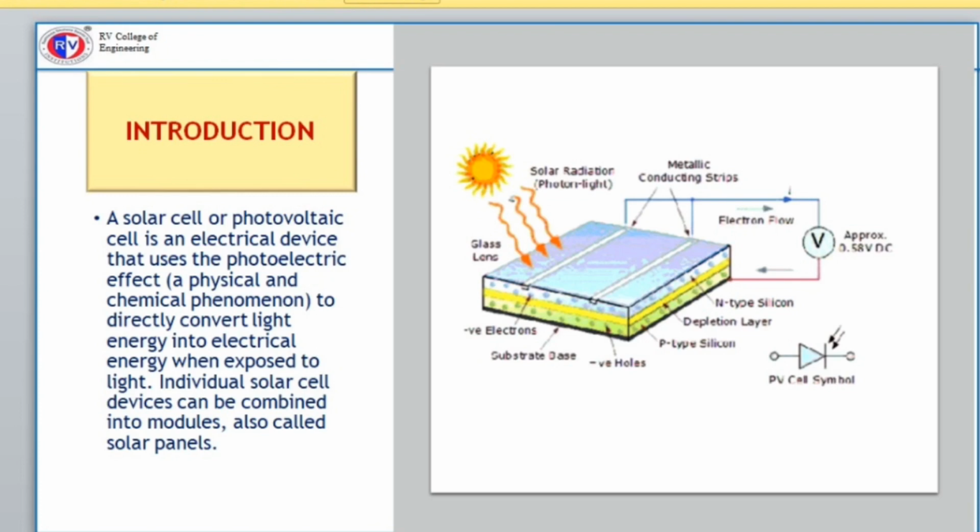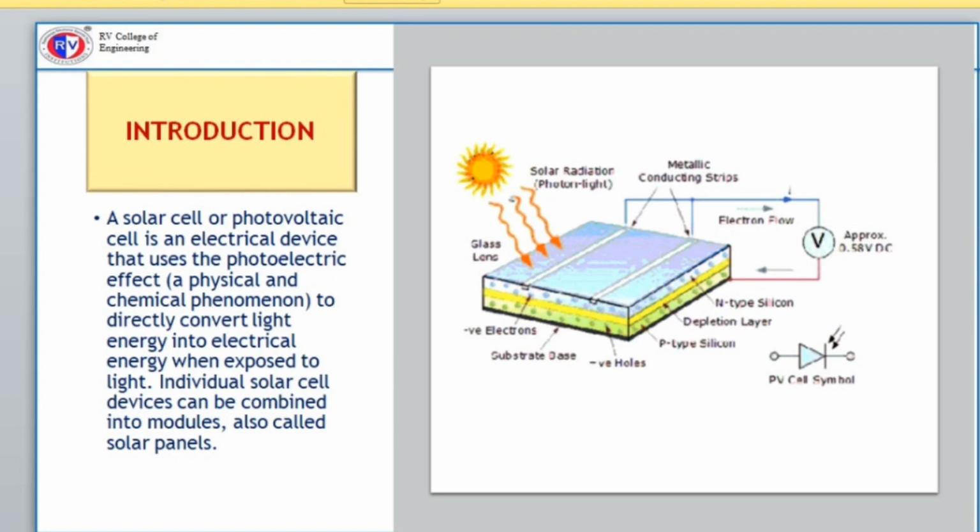The operation of a photovoltaic cell requires three basic attributes. The first one is the absorption of light generating electron-hole pairs. The next one is the separation of charge carriers of opposite types. And the last one is the separate extraction of those carriers to an external circuit. In contrast, a solar thermal collector supplies heat by absorbing sunlight for the purpose of either direct heating or indirect electrical power generation from heat.